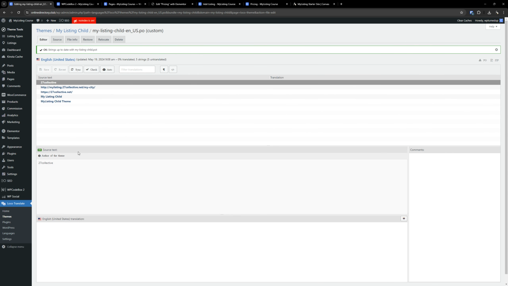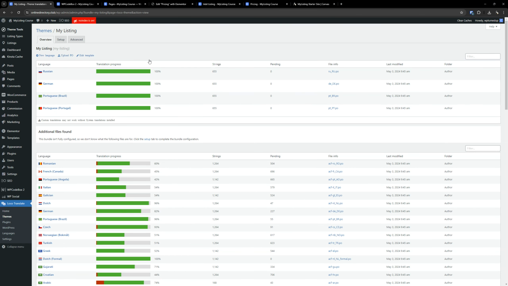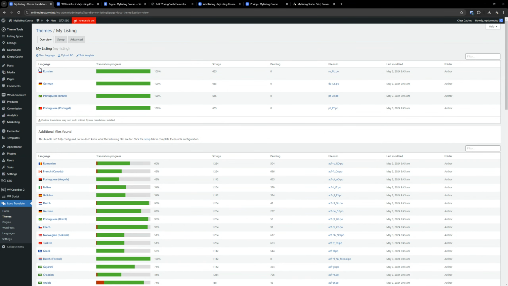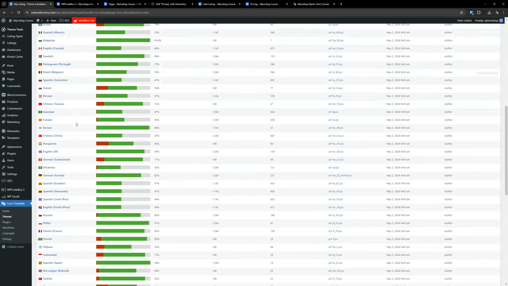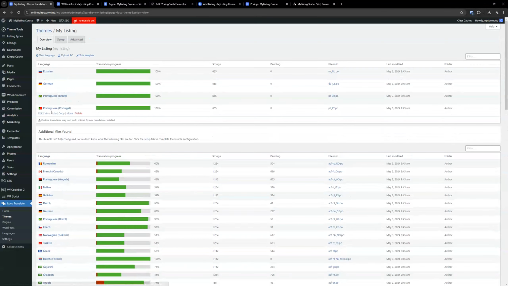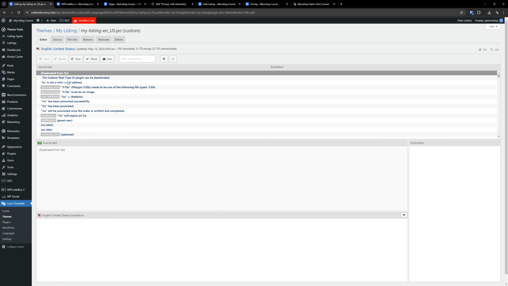What we see here is we don't have what we need, okay? So we need to go back to themes. We need to choose MyListing instead of the MyListing child theme, so we need to work from the MyListing theme here. We need to look for the English language, and there is no translation file for English. So let's do that same process. We're going to do New Language, English. Now it's saying it's going to store it in languages, local themes. Okay, that's fine. Just go for that.